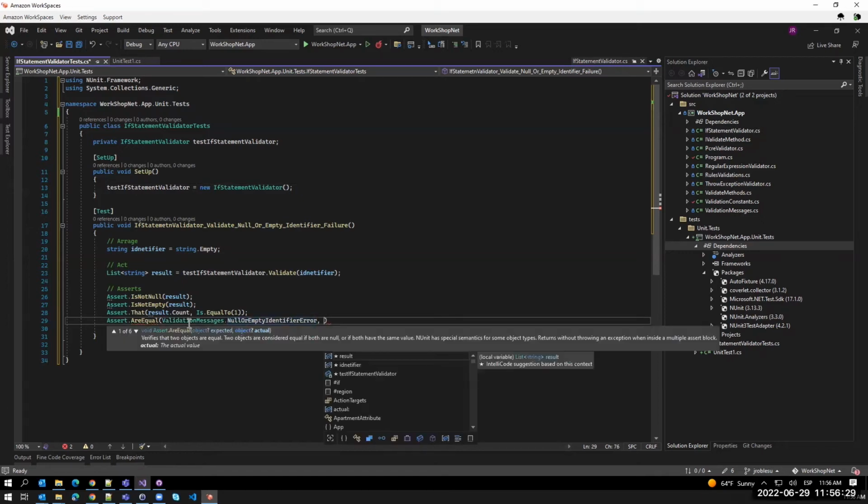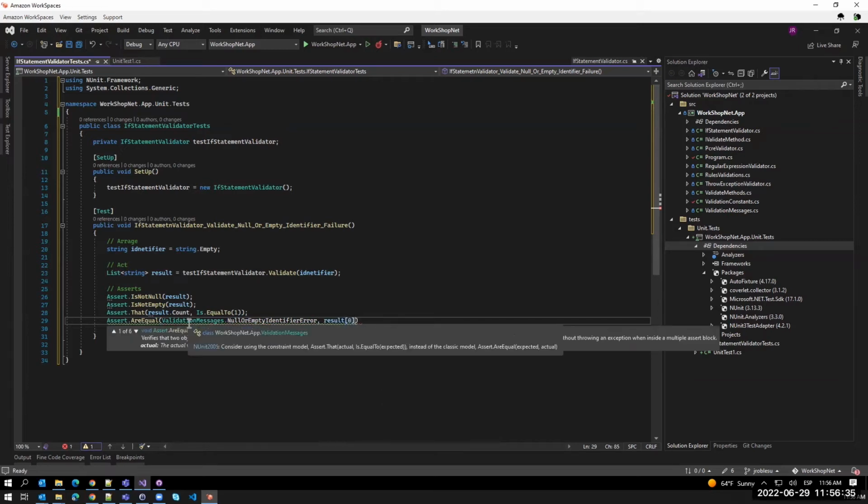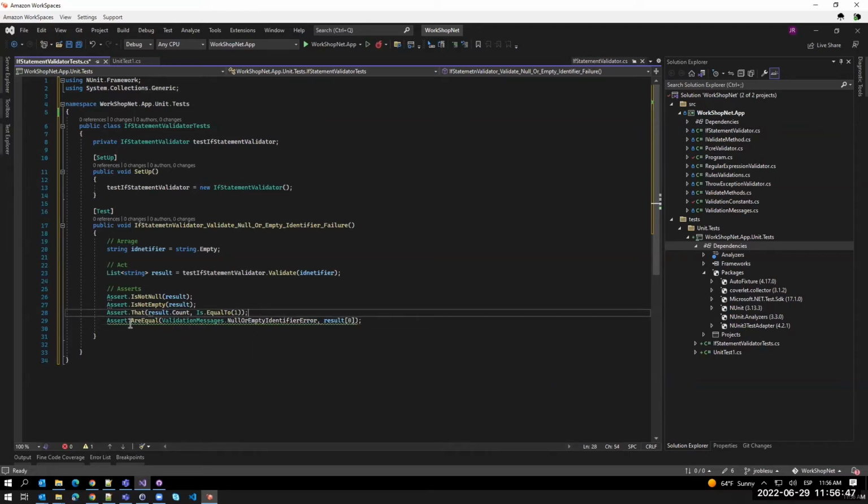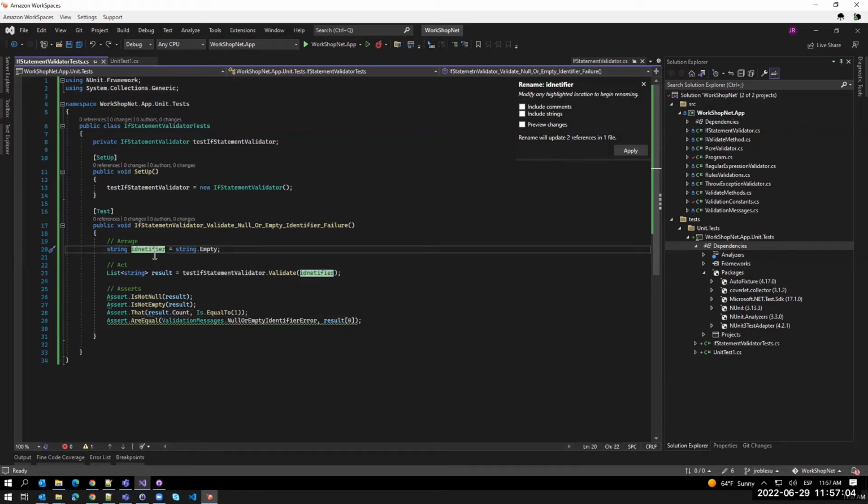This, and result, 0. This here is this. It shows that I can change it also, but I will do it later this way, just to see that it could work the same way. Okay, so let me run this test. How is this test supposed to work? So the first thing, let me change here, identifier. Okay, let me run this and see what happens.